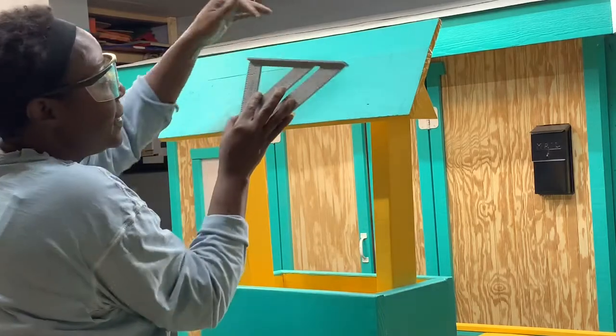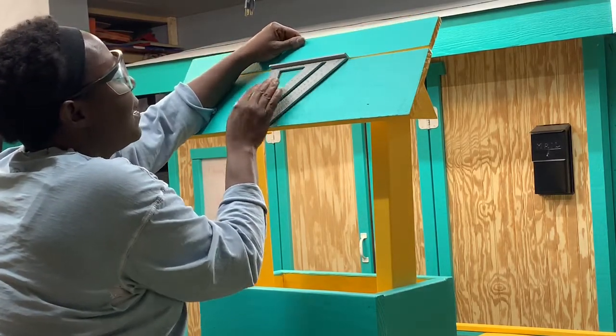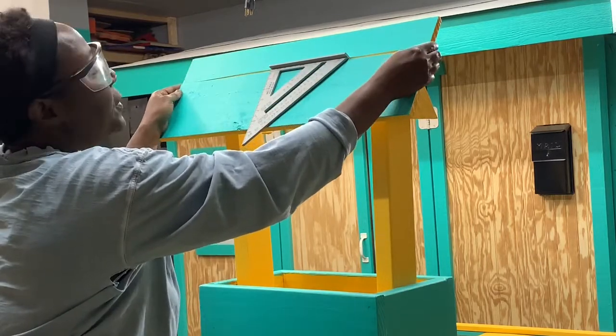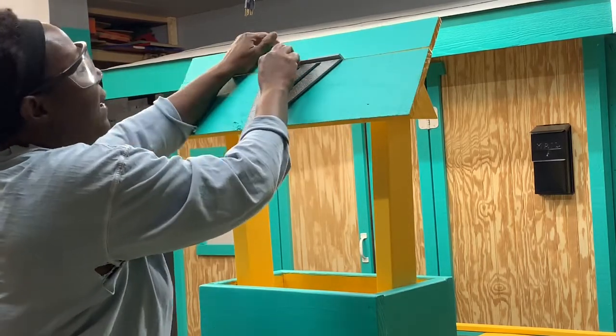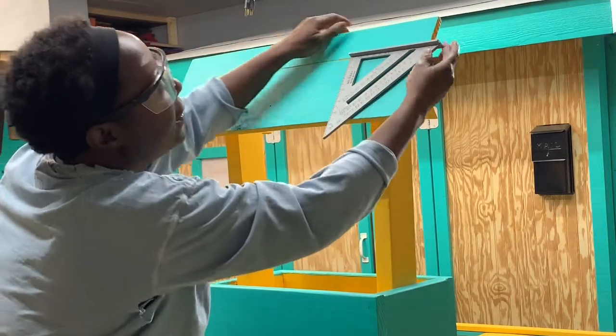Y'all know y'all can use edges for a spacer, huh? It's best if you have two, but if you only have one, what you do is put it right there on that end.